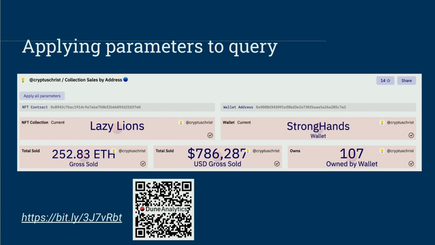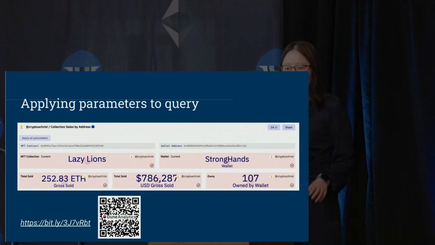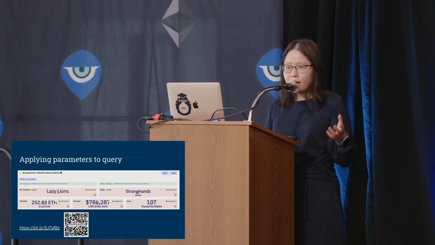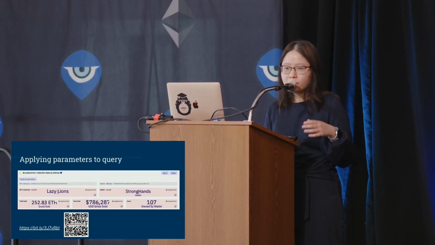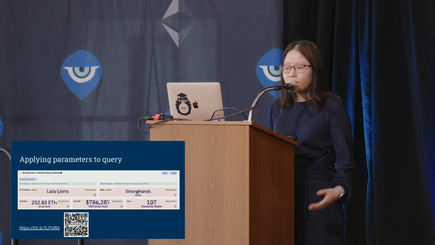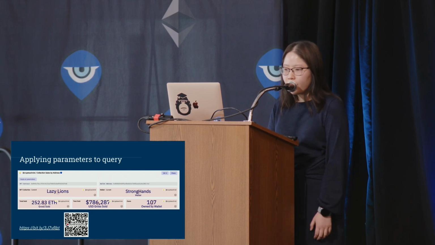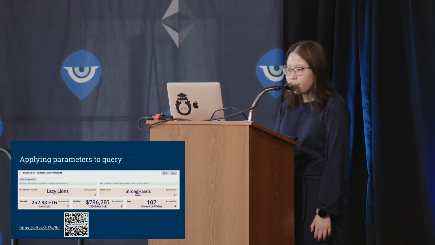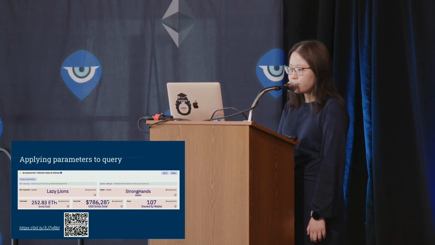What's really valuable about Dune Analytics is all of the dashboards that people have created are public. And some people have created really impactful dashboards where you can just put in a contract address or wallet address, and then it will return that data for that specific contract or wallet address. For example, this is one of my favorite dashboards that a developer created. It's a collection sales by address.